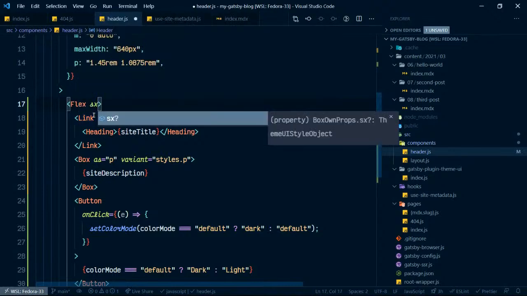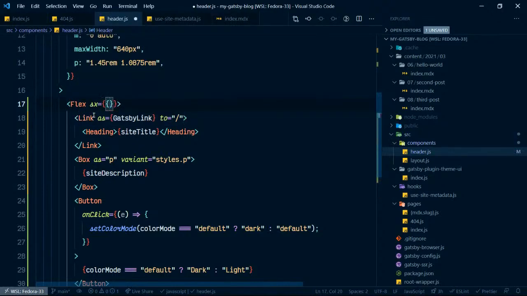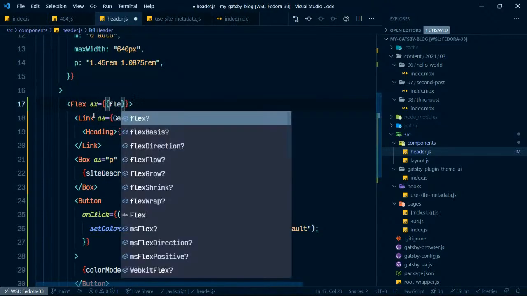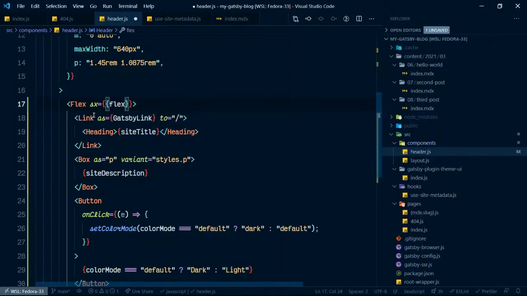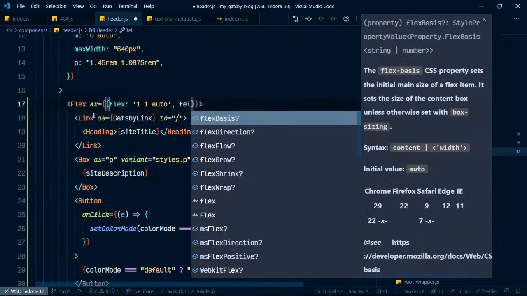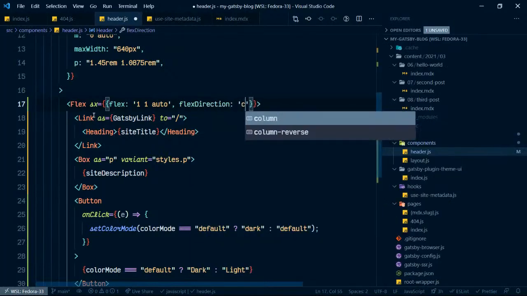Use the sx prop here to set flex direction.